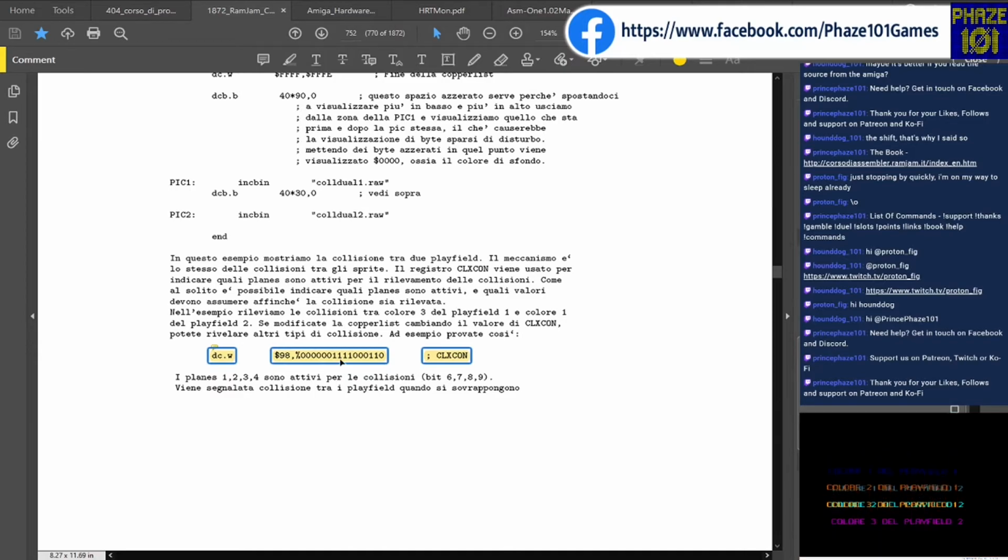And here he's giving us, we can change it. You can see the difference between this one. So it's 0, 1, 0, which is 2, and it is 1, 0, 0, which is 1. So 2 and 1, collisions between 2 and 1, he's saying here. So let's try it out.